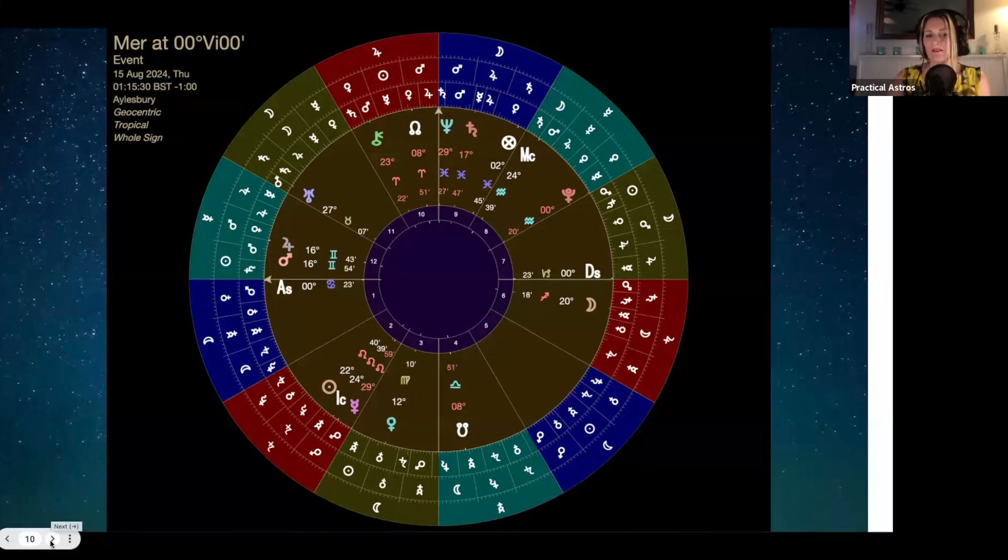And also like, what is Mercury going back for in Leo? Like tying that second and third house together? Like what is it about the second house of Leo for Cancer risings that needs to kind of be revisited, revamped, let go, realigned, all the R E words, so that it can go forth with speed later on in the second.